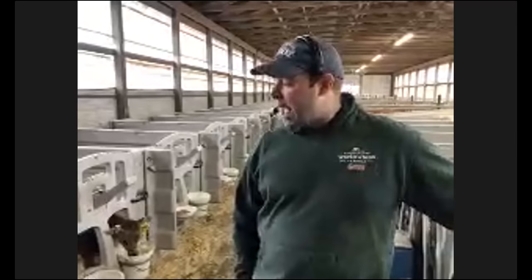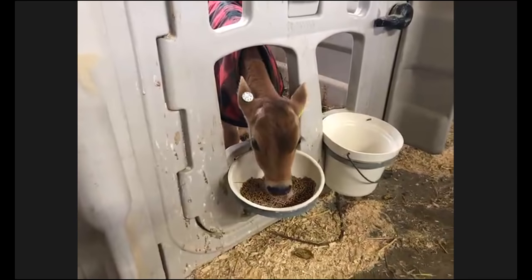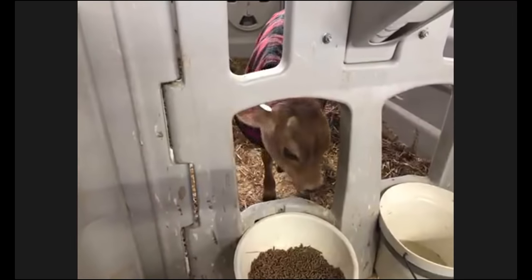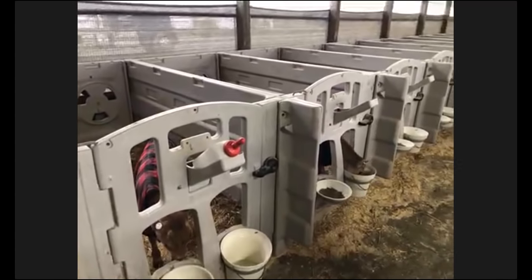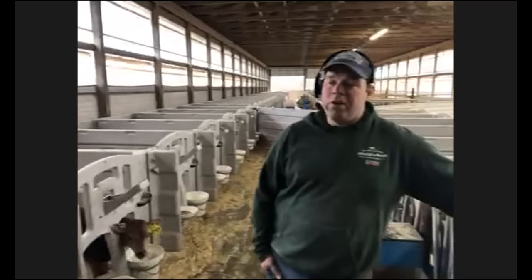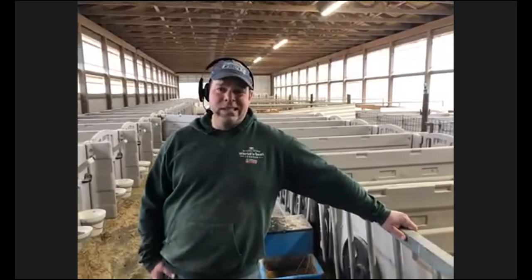Questions about size and growth: our average Jersey calf is born weighing between 55 and 60 pounds. A Holstein calf is much bigger — about 85 pounds, like a fourth grader. They grow two pounds a day, so by two months old they've doubled in size, and by four months old they've doubled again, continuing to gain about two pounds a day until they're about a year old, then about a pound and a half per day. By the time our Jersey cows are fully grown, they weigh 800 to 1,000 pounds. The big black and white Holstein cows weigh 1,300 to 1,500 pounds — some can get as big as 1,700 pounds.